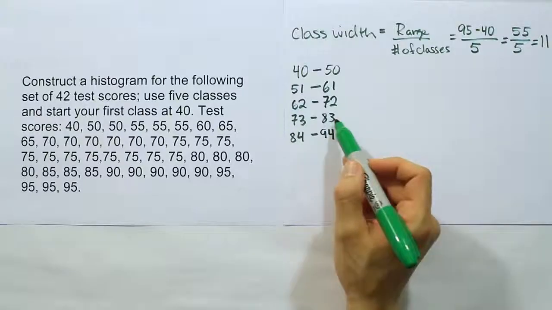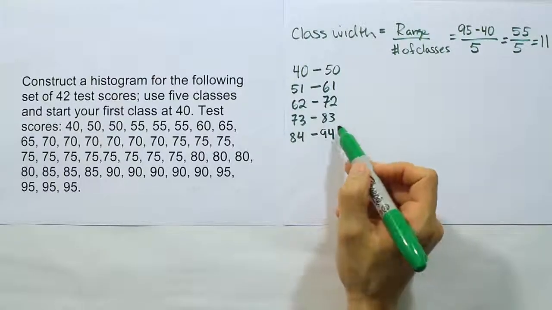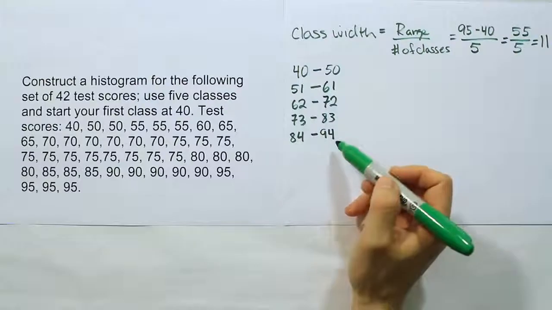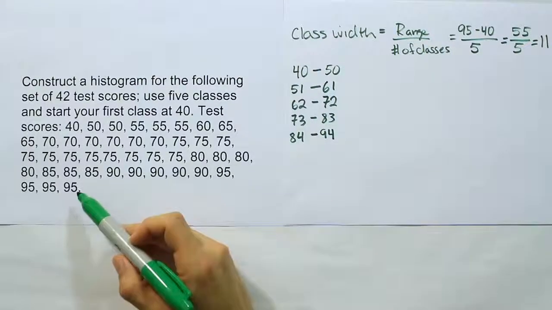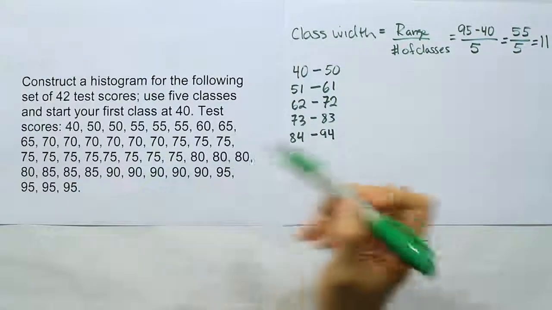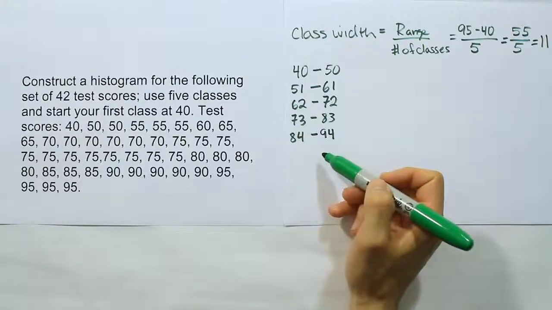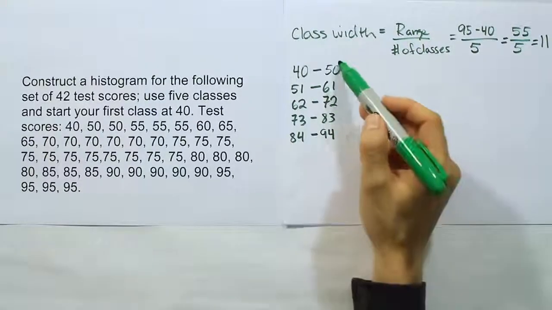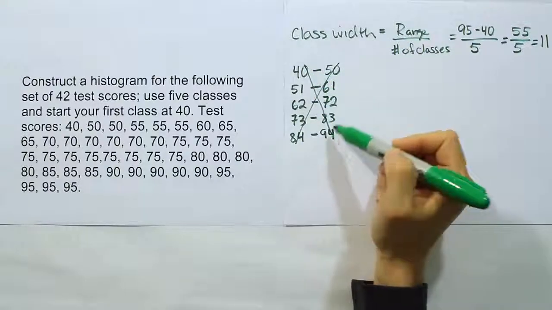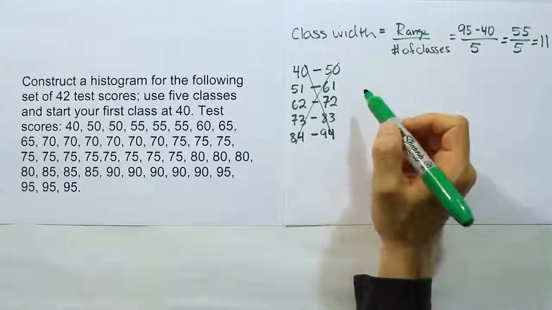I added 11 to 83 and got 94, so that's the last number that my table can accommodate, but I have a number of 95. I have several 95s, actually, and they're not going to fit into this table. They'll be outside of the last category. That means this set of values does not work, so I must choose something else.